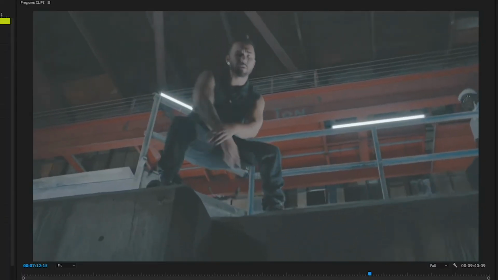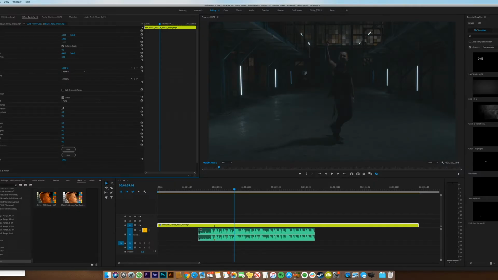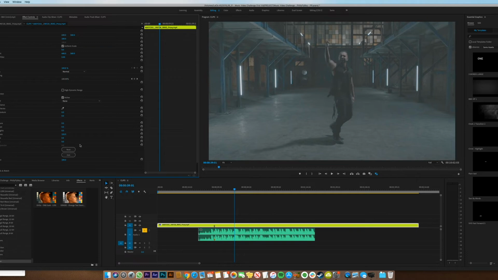So the key things to note there is you're looking for significant points in the visuals, something that you know is going to sync with the audio, like the first line in the rap, or a significant beat, or whatever. Obviously bump up the shadows so that you can maybe see the mouth movement a bit better. But that's about it really. That's just syncing up your visual to the audio.